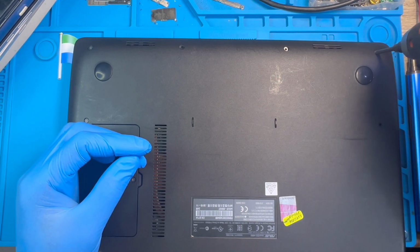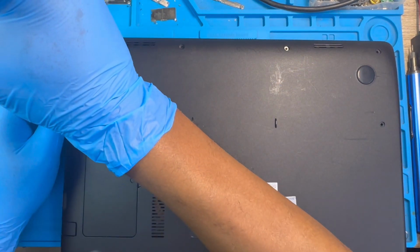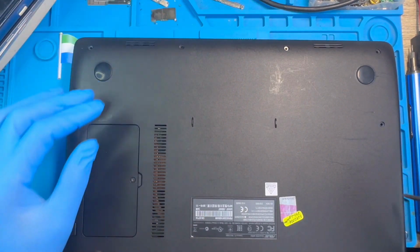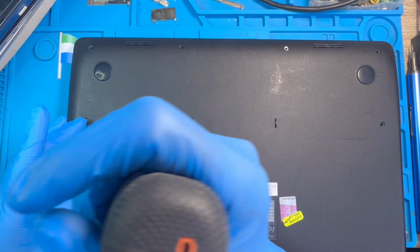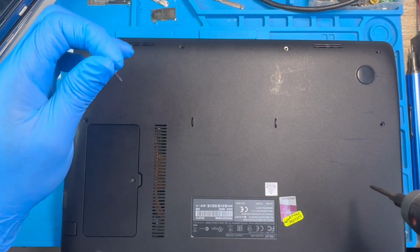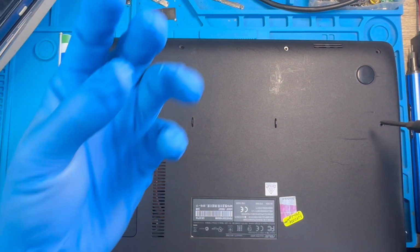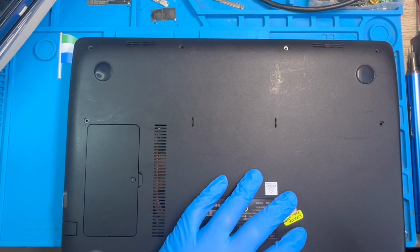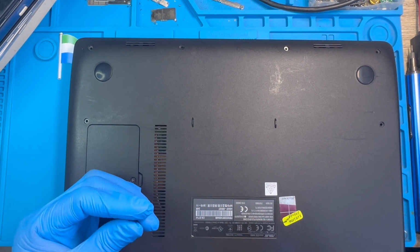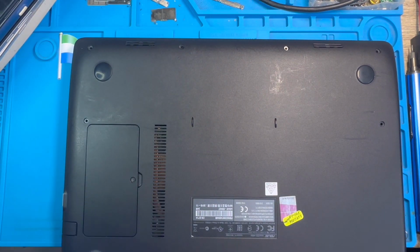And this laptop has different types of screw. The four screws at the top here at the front are small, and the ones at the back are long. So when you remove them, you have to know which kind of screw you remove. When you replace them, make sure you put the short screws at the front and the long screws at the back. If you put a long one at the front, the body will become like, you see that something has opened on this side. So make sure you put each screw back where you removed it from. You have to watch all that, because not all the screws are the same.